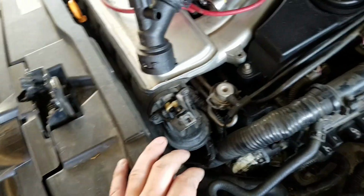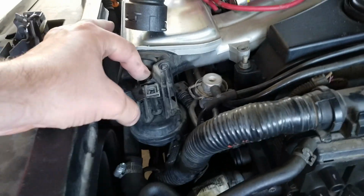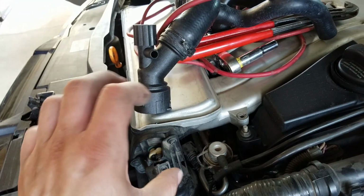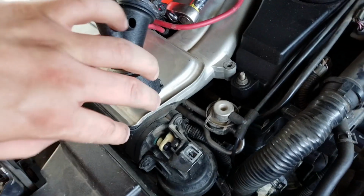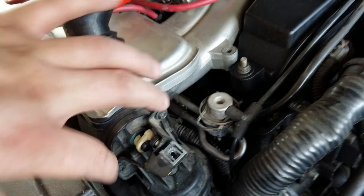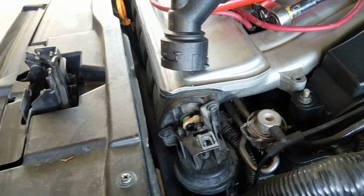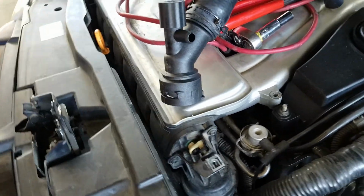the airflow. And what it does is this thing gets pushed down as the vacuum sucks it down, and it'll advance that and retract it. So it's a tube right here. So all you gotta do is take off these with the Torx. I'm not sure what size they are because I took it apart, but I haven't bought the replacement, so I'm not gonna do a video on that just yet until I get the replacement.